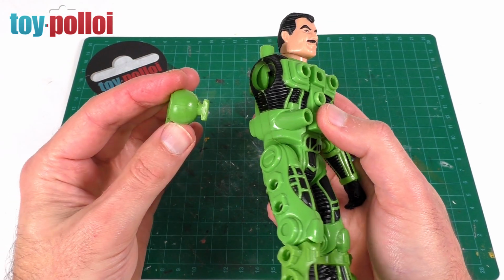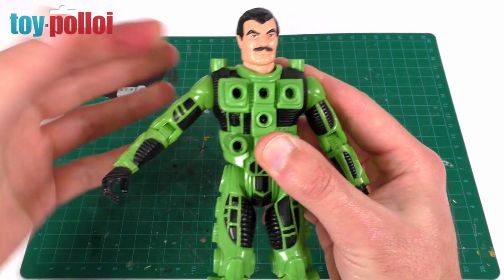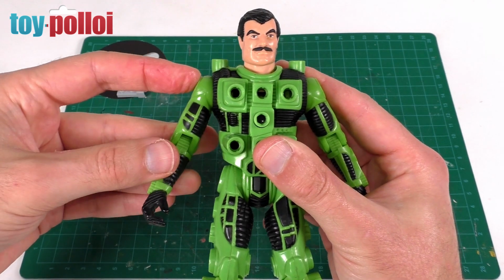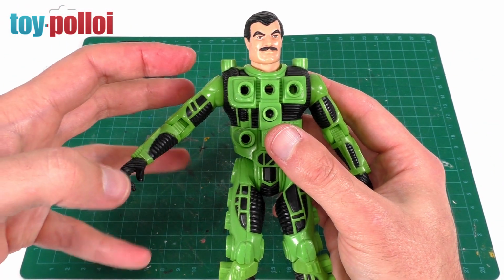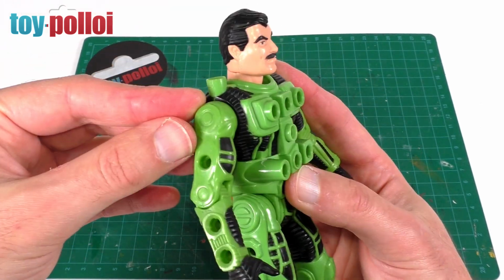But the one limitation with this method is that you will lose the ability for the arm to rotate out in this vertical position. It will still rotate around like that, but you will no longer be able to do that. So you win in some ways and you lose in others. So let's go ahead and do this, and then you can see exactly what it looks like, and I'll show you the limitations once it's all in place.